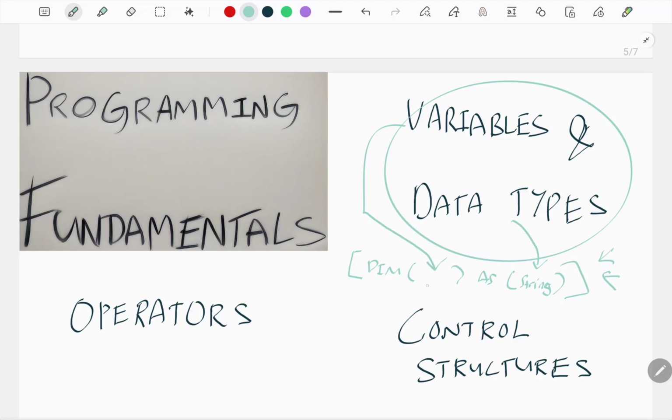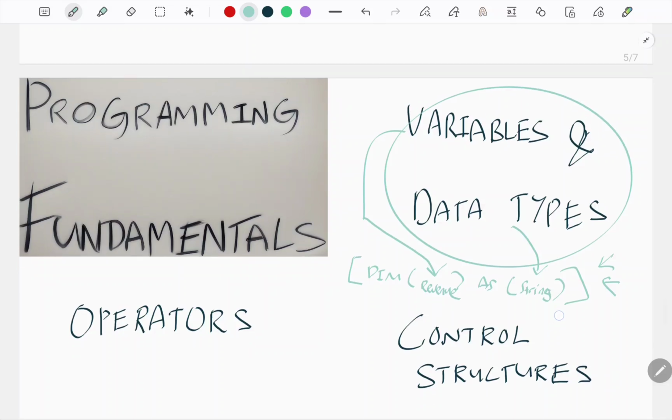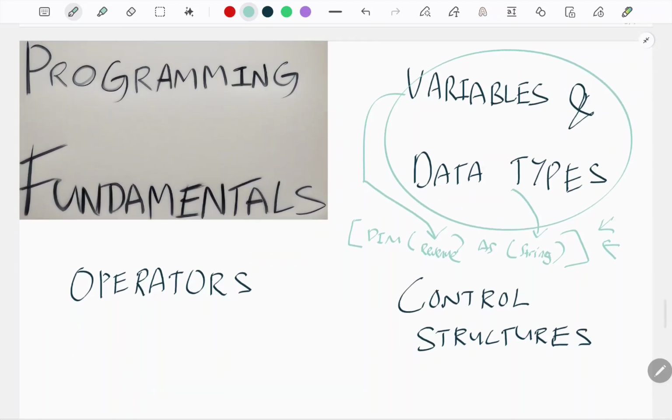So we might declare revenue as the variable. Let me see, is this correct? Okay, then we can go down into the next one.